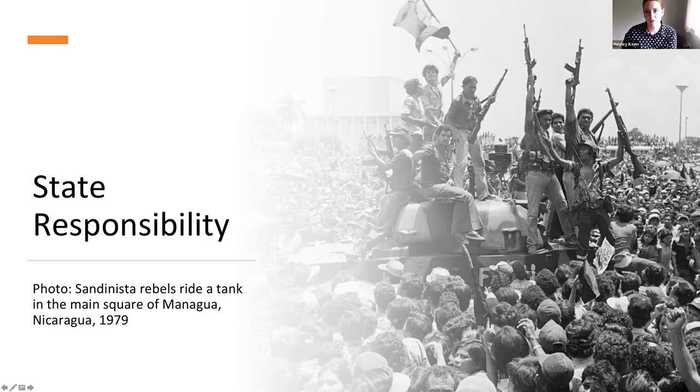So, starting off with what is state responsibility. Obviously states are just broader bodies. They're constructions based on borders. They don't act by themselves. Individuals associated with the state act. So in my case, as an Australian official, whatever I do in my job, whether that's at the United Nations or here in, like the everyday work of being a government official, is technically something that the Australian government does.